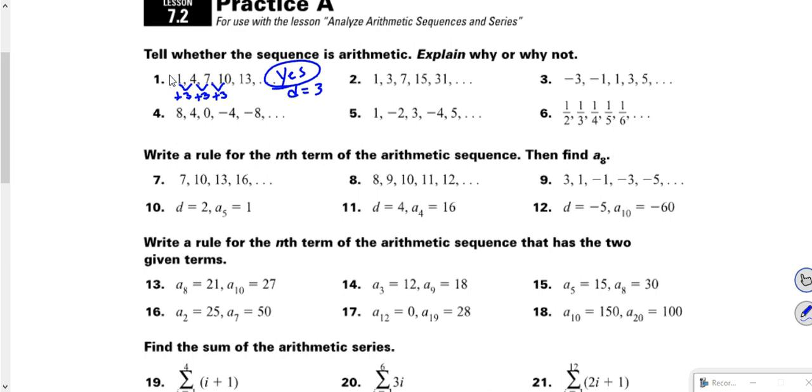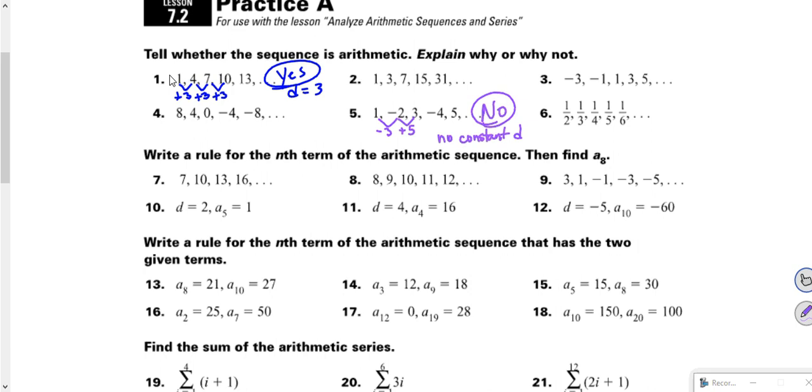Let's look at number 5. So number 5, to get from 1 to -2, we would subtract 3. To get from -2 to 3, we would add 5. So right off the bat, we're done. It is not. And I would just say no constant D. We go from a -3 to a +5. The next one would be a what? Positive or -7. So all over the place.